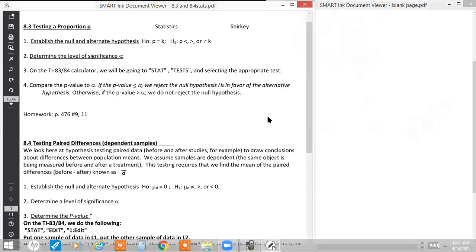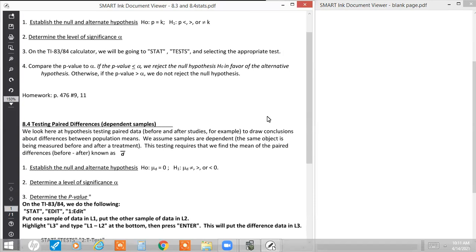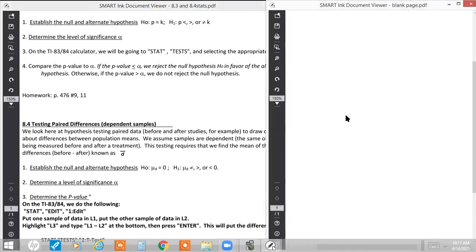And then on the TI graphing calculator, I'm going to pick 2 problems to do for you as an example. And then we'll let it do the plugging and chugging, and we'll take a look at the p-value and decide whether to reject or not reject the null hypothesis. All right. Any questions on that? So you've got a good life when you have a graphing calculator in statistics. All right, so let me pick a problem. We're going to do 2 of them, a single tail, and also a 2-tail for you.